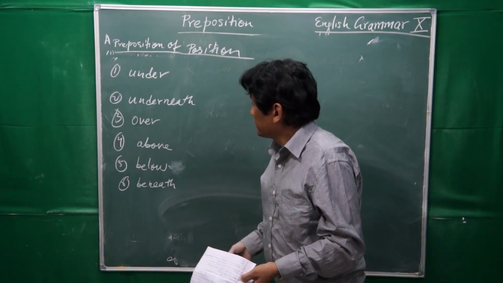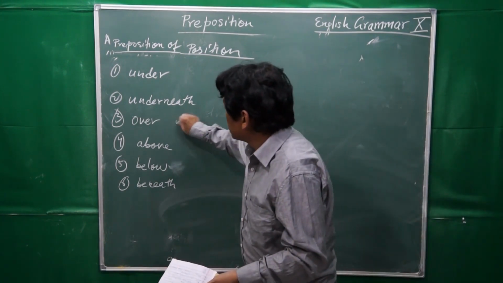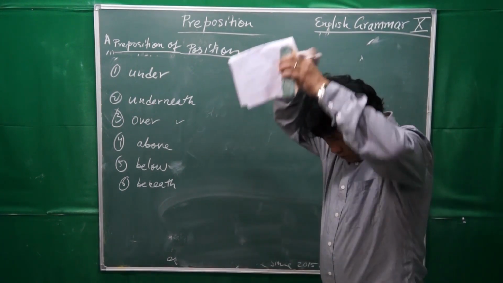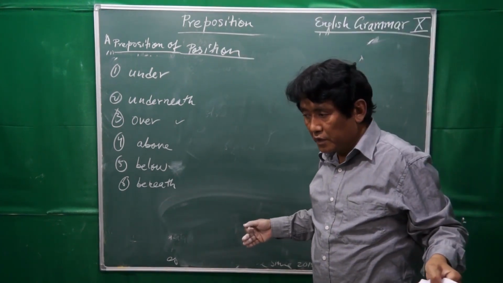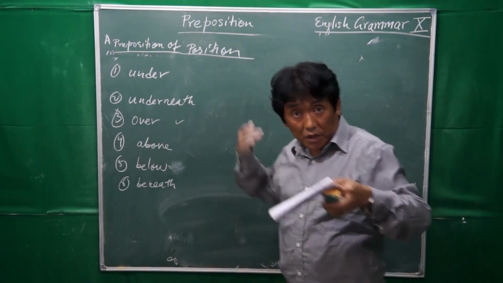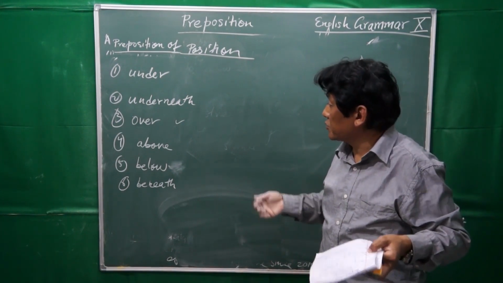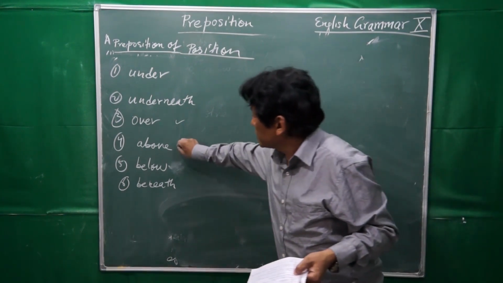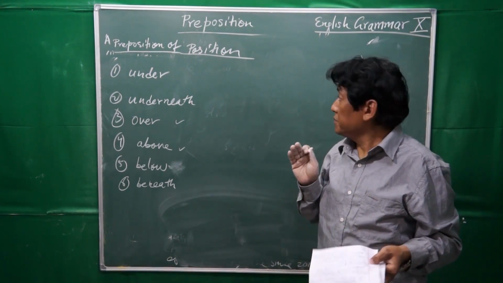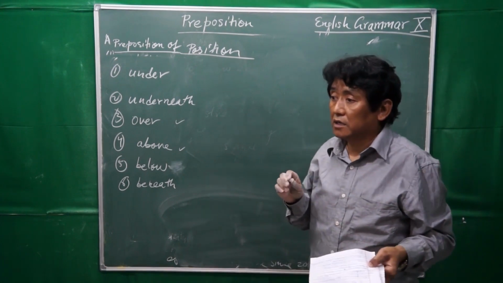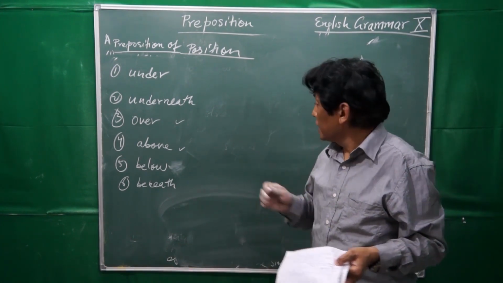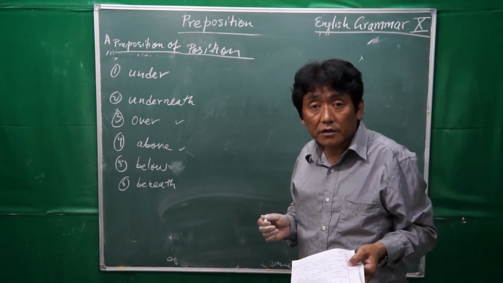And over here, over can be used to indicate that a thing is vertically above you. It's covering your area. I can say the blanket is over my body. All right, the blanket is over my body. Whereas we can use above not to indicate vertically above us. Like if I say that the church is above my house, okay. The church is above my house.